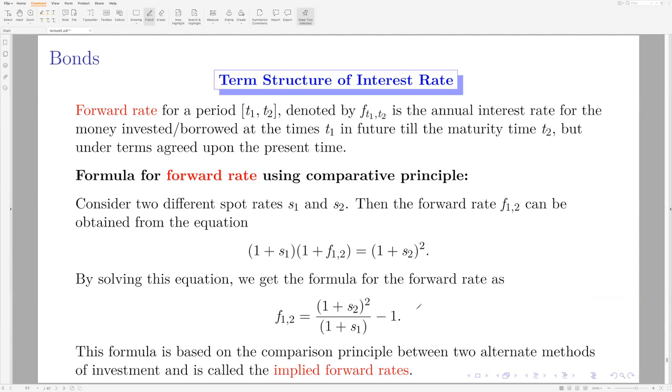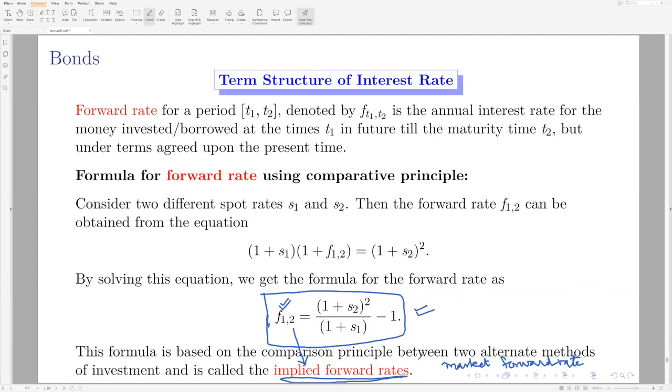So once you get this idea clear, you can generalize it to any i and j instead of 1 and 2. And this is also called implied forward rate. This is implied forward rate because this is a theoretical prediction, or theoretically you are just trying to judge what could be a nice value for your forward rate. But in the market, the traders decide in their own way. By trading, they decide it in their own way. Therefore, that is called the market forward rate. What the market decides is called market forward rate, and what this formula gives is called implied forward rate.